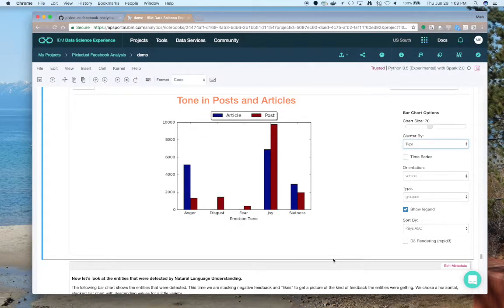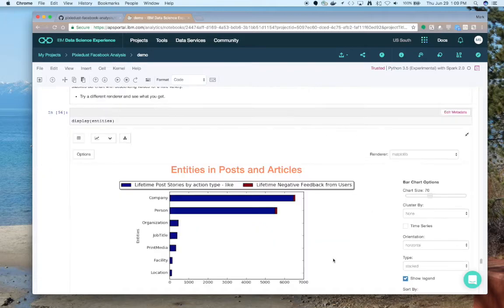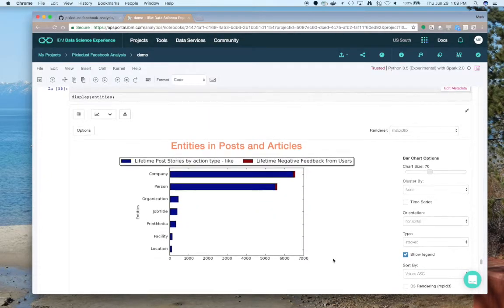So that gives you an idea of what's in tone. If I move forward to see what else we're looking at, we've got some examples here using what we found using natural language understanding. Natural language understanding, we applied it to the post text, but we also followed the link and processed the article. So what we pulled out of there is it recognized in the text entities and keywords.